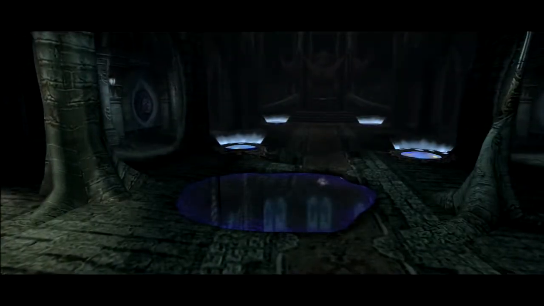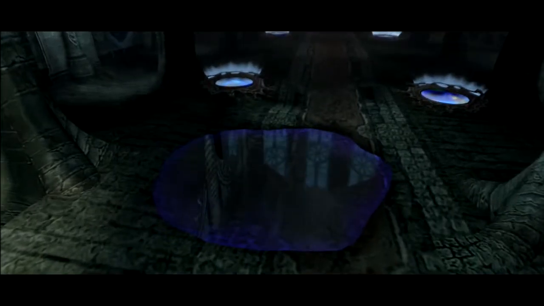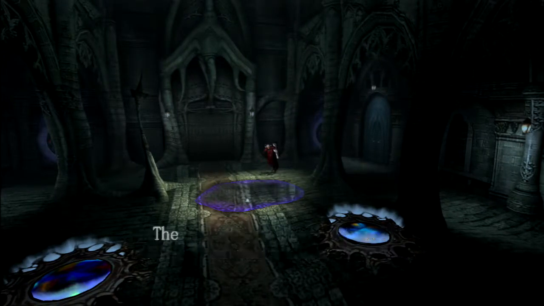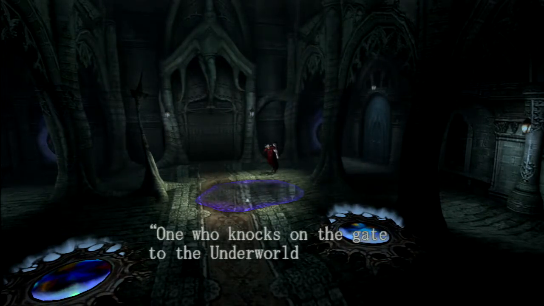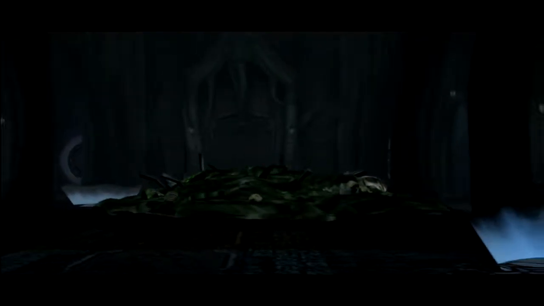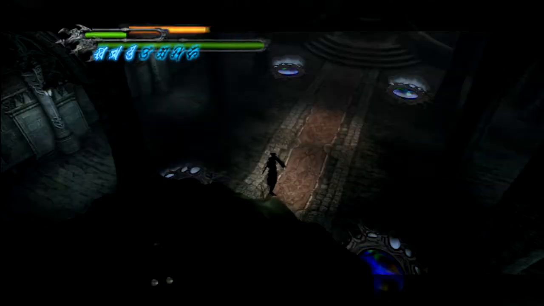So heading into the cathedral. And, that's a suspicious puddle. Alright. So basically, if we want to enter the underworld, we need a blue stone. And it's time for a boss fight. This fucker. I know I've said that about a lot of enemies, but this fucker.